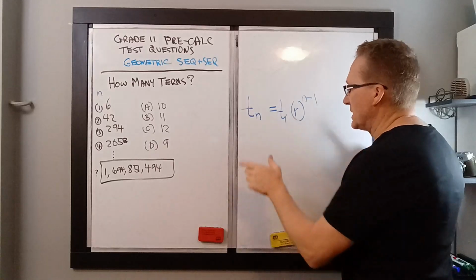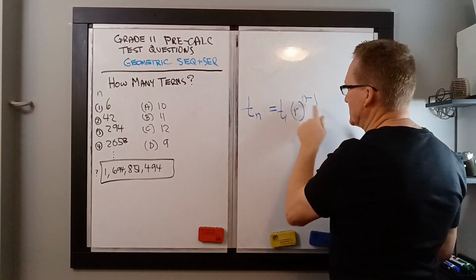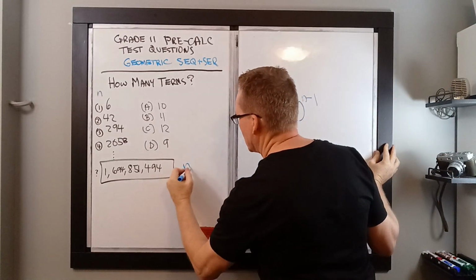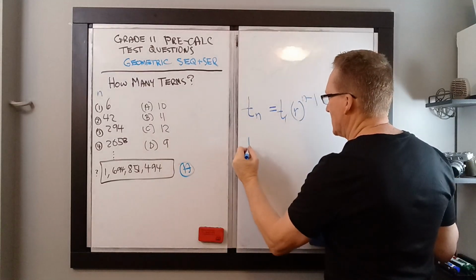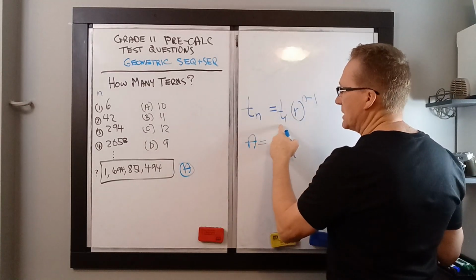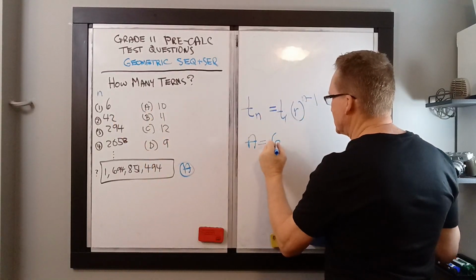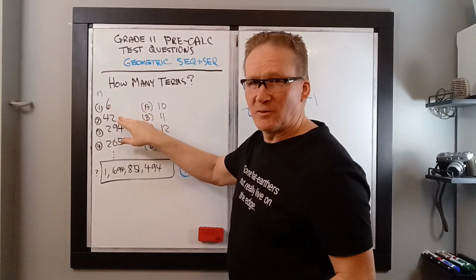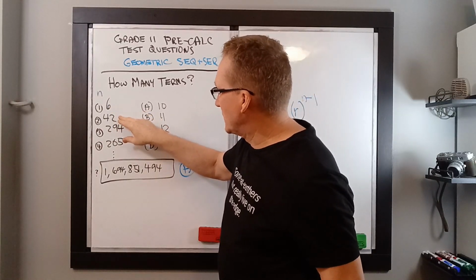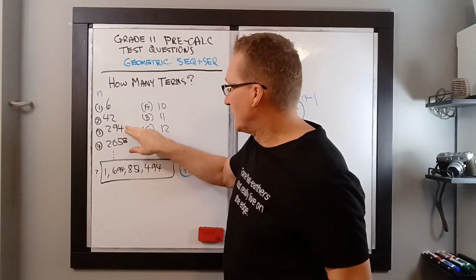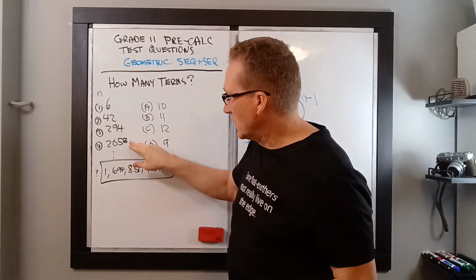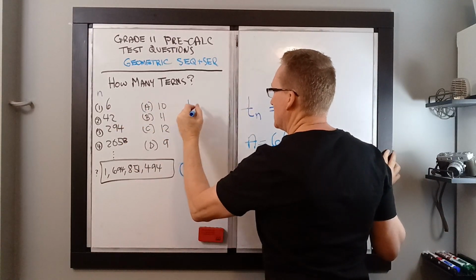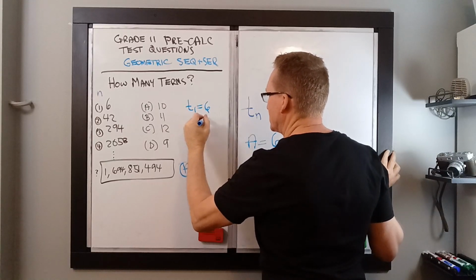The way that you would normally do this is you would put this number in here and try to solve for n. I'm going to do this in pieces here. Let's just call this giant number a, just so we don't have to write the whole thing up here. So I'm going to put a is equal to T1. We know the first number here, 6, and then a common ratio. What's the common ratio? What do you multiply by 6 to get 42? Well, that would be 7. Does the same thing work if you take 42 times 7 to get this? Yes, it does. If you do this times 7, do you get this? Yes, you do. So 7 is the common ratio for all of these terms. So r is equal to 7. T1 is equal to 6, and r, the common ratio, is equal to 7.